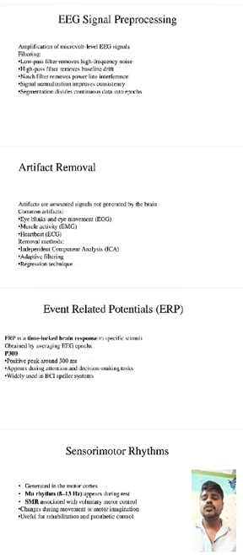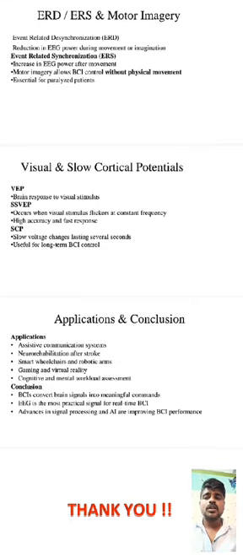Sensorimotor rhythm is generally used for motor control. It is a rhythm of 8 to 30 Hz, approximately, at rest. SMR is used for motor control, changing with the movement or motor imagery. It is useful for rhythmic parameter control. ERS and ERD in motor imagery describe event-related dynamics, increasing or decreasing EEG signal power during movement, even without physical movement by the patient.